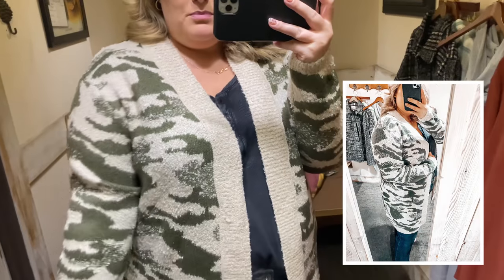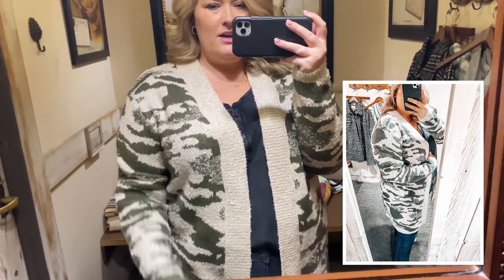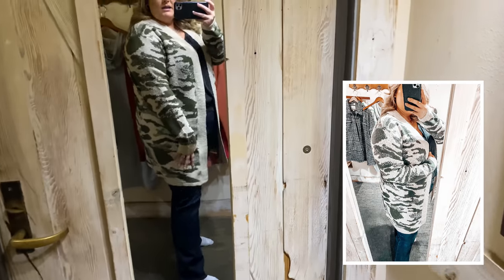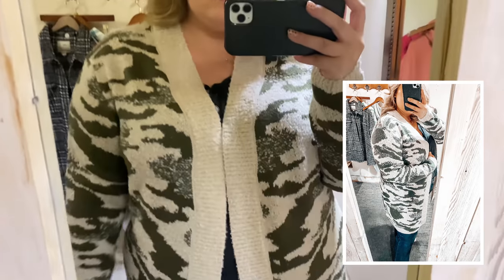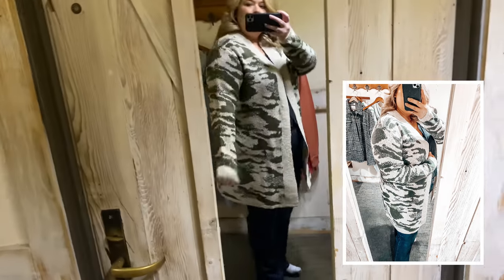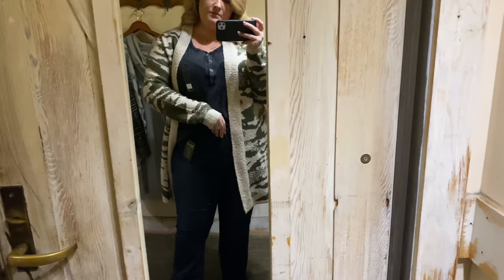While I'm wearing this shirt, let's also do this cardigan. I wouldn't call it an army print style cardigan, but kind of with that green color. It is a little bit longer as well. This one's in a size 2X — no pockets or anything. It is a soft material, nice long cardigan. I think they had this in a couple of different prints as well. It's okay — the color's really pretty, the style I like, but I don't necessarily need it. I felt like I should show you because they have so many things. I'm also really liking the jeans the longer that I wear them with all the different tops.